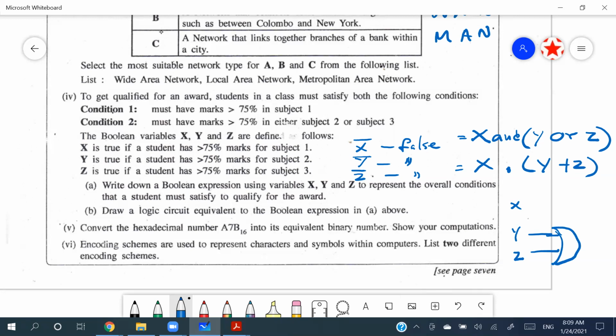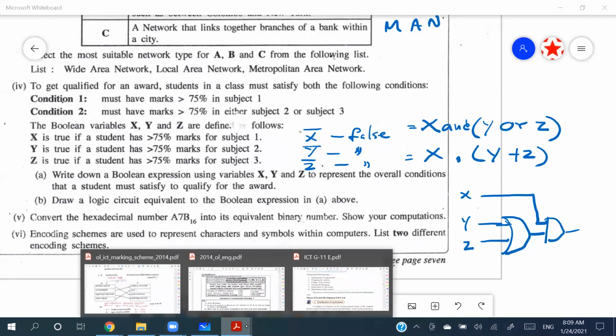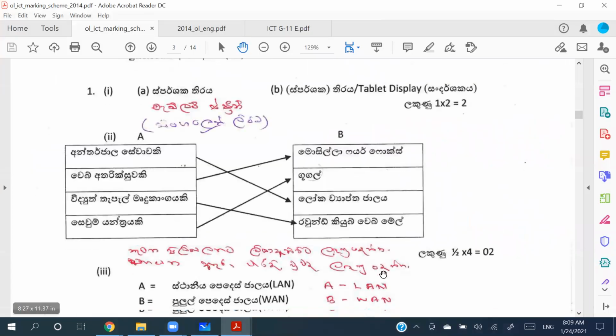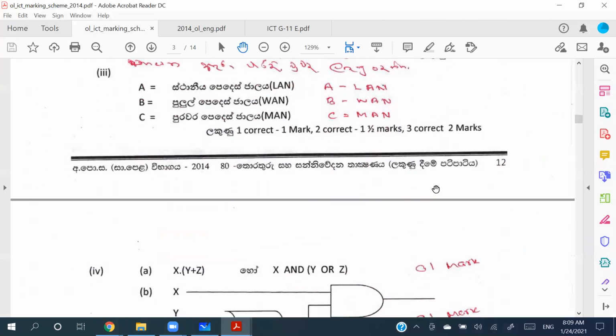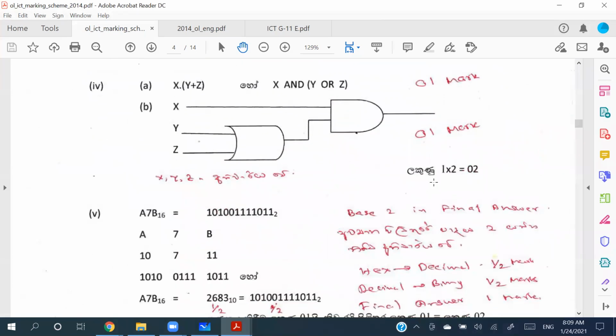Coming out from the bracket, then x, and the output of this should go through an AND gate. Right, so this is going to be your circuit. Let's check it from the marking scheme as well. Yes, so this is what they say as the marking. So 2 marks will be given if both are correct, 1 mark for each.